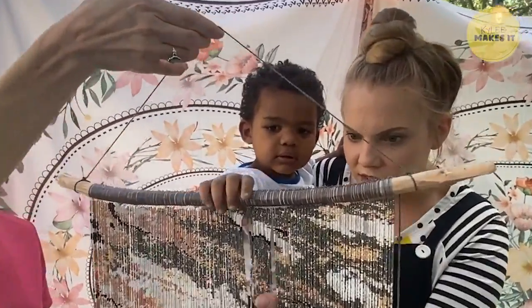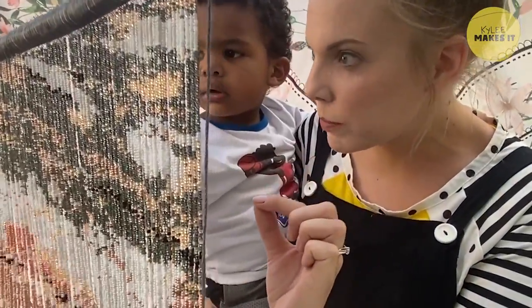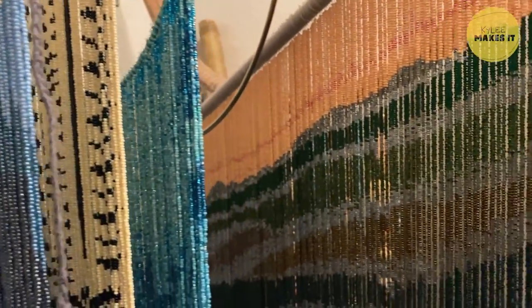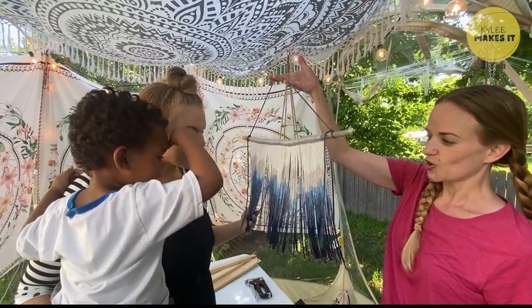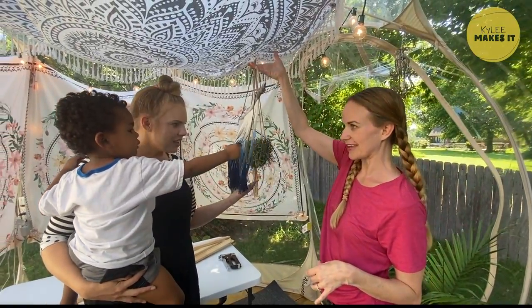Look, all these little strings have individual small beads on them. And she strings them on these strings so that they make this whole picture. Isn't that amazing? I know. Is that your favorite strand? Marcia, how long does this take you to make one of these? So long. Very, very long. Many hours. But I like it.